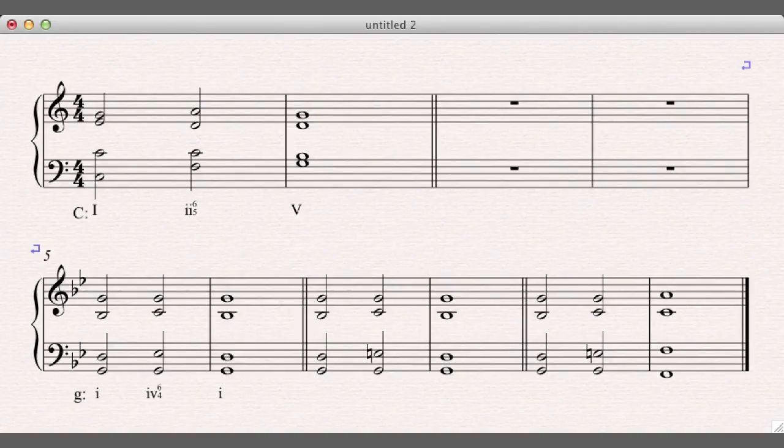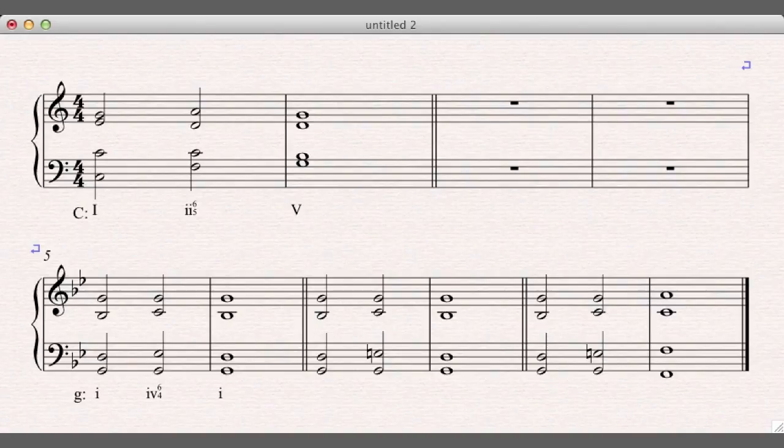These secondary dominants, or some of you may be familiar with what's called an applied dominant, show up all over classical music. And they are the third kind of chromaticism that we looked at.